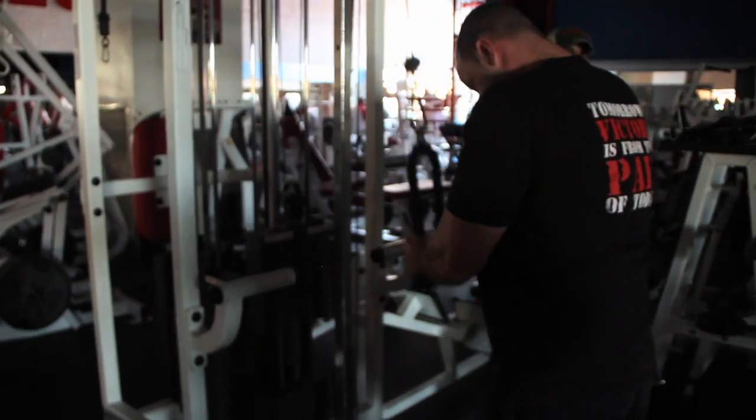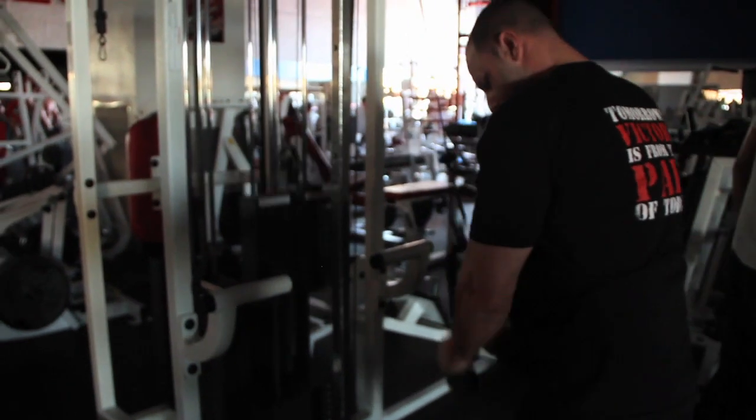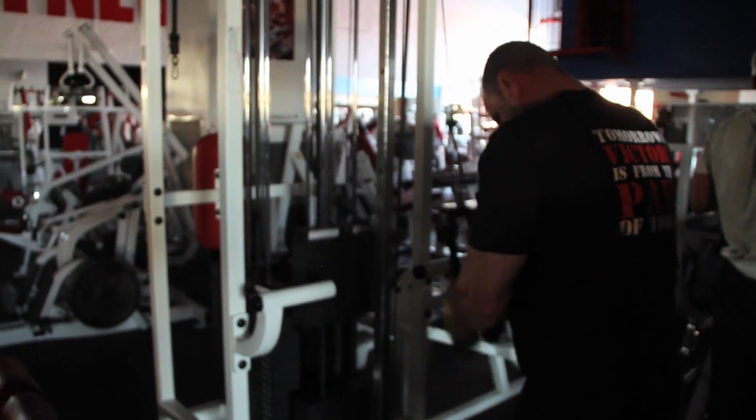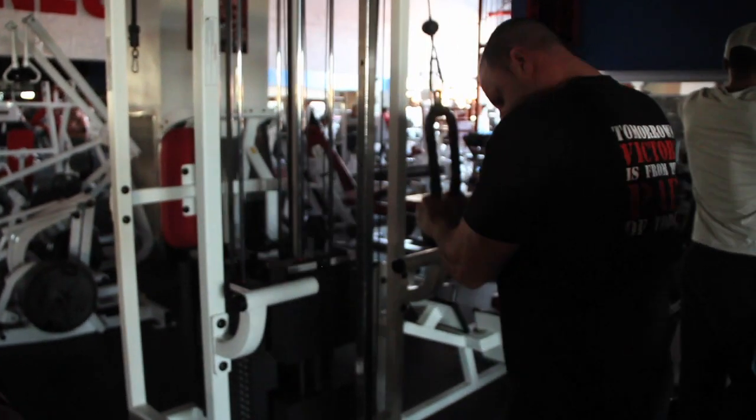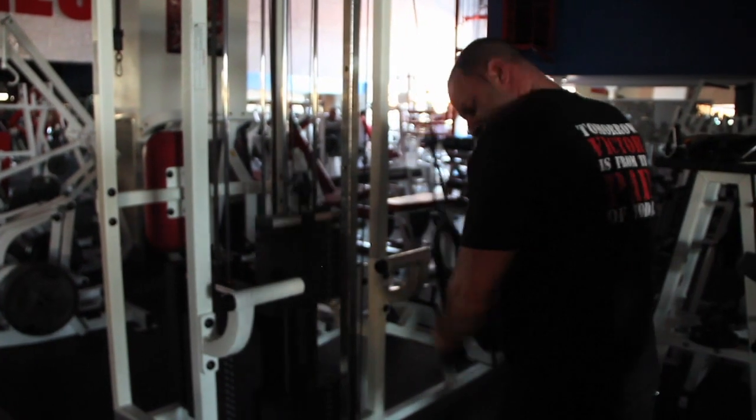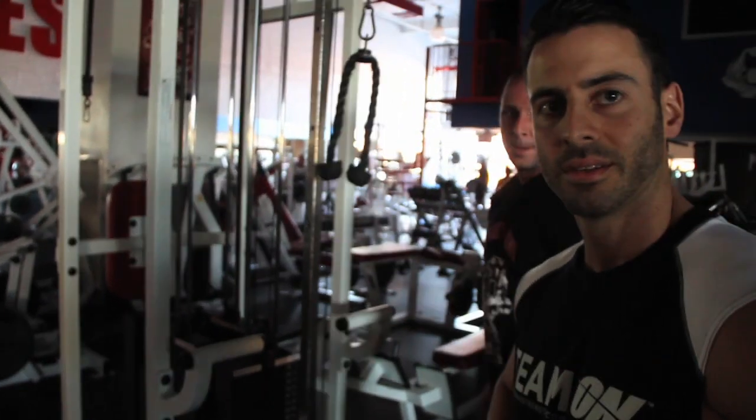Warm the joints up, and we're probably gonna do two or three sets. It's basically our warm up. We're gonna go higher rep with a moderate weight. It's a good one. Really good. Working in the dark. No excuses. This is what hardcore is all about.